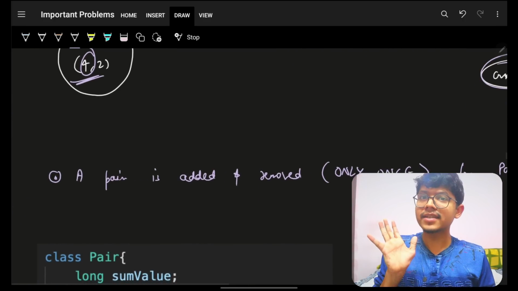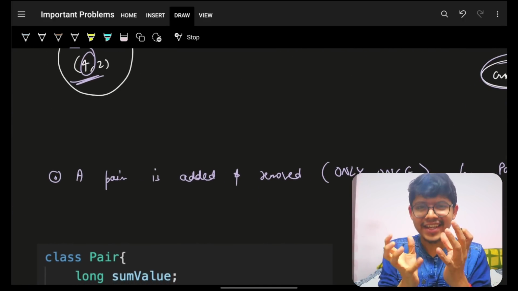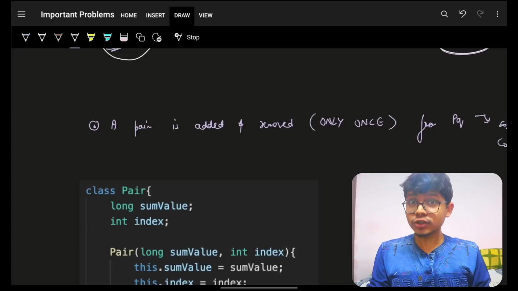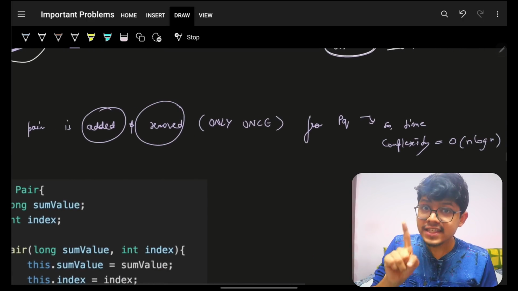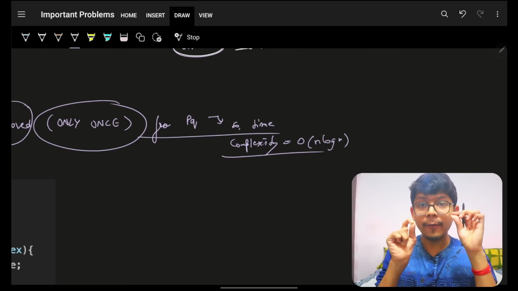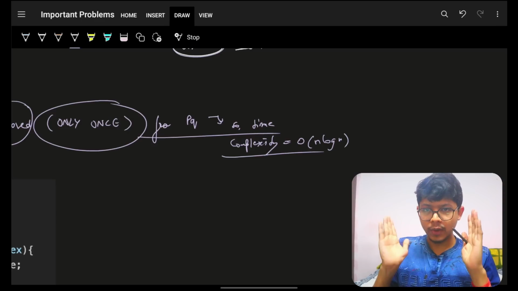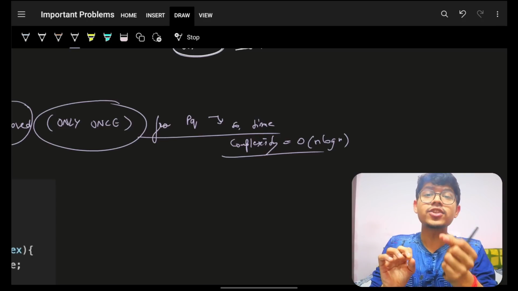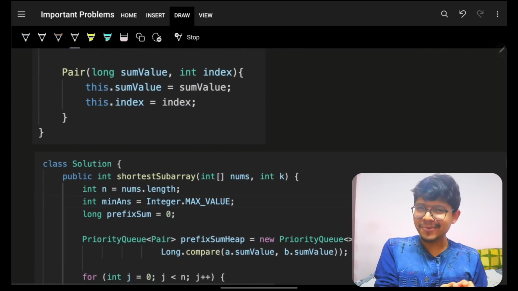So this is how I can simply do it. You saw what happened. You minimized your answer because you're always taking the minimum length and trying to see if that works. And because you are adding elements and removing elements only once from the priority queue, the operation of putting and getting is at max once, which means a total of twice on any element, and each operation is log n, so the complexity will be O of n log n. And thus, by simply using a priority queue, you can solve it.